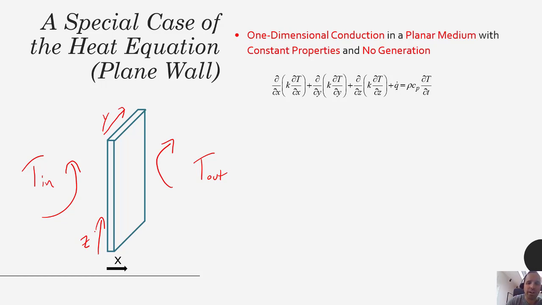However, if it's really hot outside, since it's August as I'm recording this lecture, let's say it's 100 degrees Fahrenheit outside, and inside, let's say we're cooling our house down to 70 degrees Fahrenheit, we would certainly expect temperature variations in the x direction. So if we plotted temperature, we'd expect to see the temperature increase as a function of x as you go deeper and deeper, and certainly by the time you got outside, you'd have a much higher temperature on the outer surface than you do on the inner surface. Okay, so let's look at how that applies to the plane wall system.